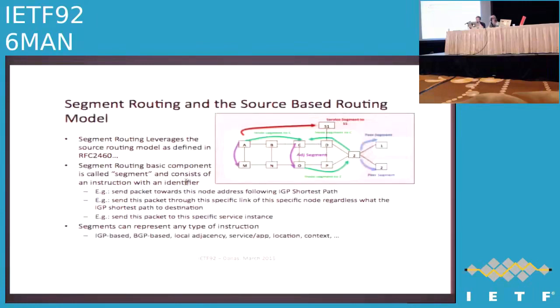A segment obviously can represent a routing forwarding instruction, but can also represent other things, like an egress interface on a peering point, or a service instance. So it's not something which is bound to the routing layer. It's just an identifier that represents an instruction. As long as you propagate the semantic of the instruction, you can do mostly whatever you like. Initially, the set of use cases was inherited from the MPLS data plane, where you have traffic engineering, fast reroute, VPNs and all those services. You want to have the same kind of services implemented in the v6 data plane without the MPLS stack.